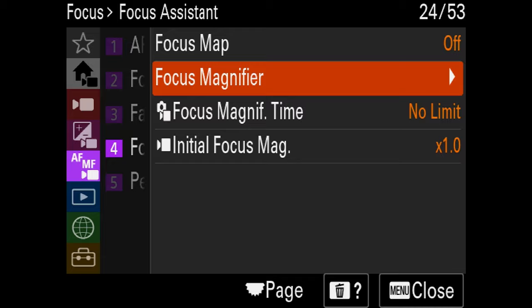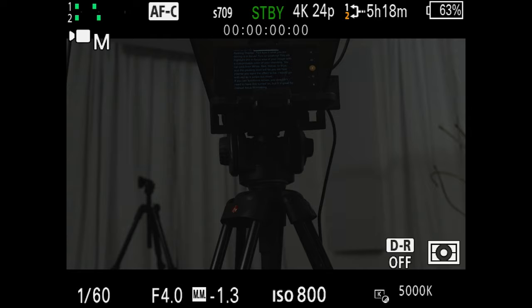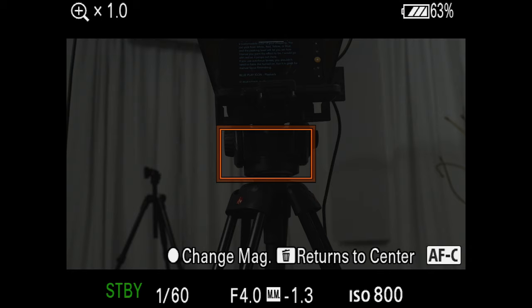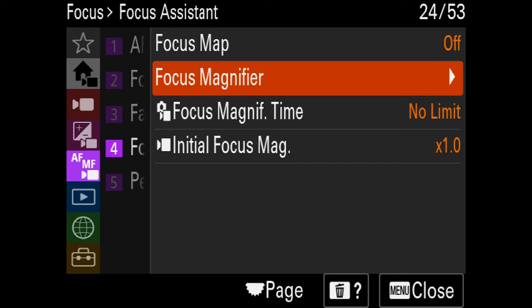Focus magnifier, it magnifies things. Yeah, we're gonna set that to a custom button. Actually, it's already set to a custom button here on the back. Bam, look at that, we're zooming in and out. One thing you'll notice here is that you have to press the focus magnification button, and then you have to press it again to zoom in. It gives you a little square that you can move around, but who wants that? I'm always just wanting to punch straight in. So if you go down here, make sure focus magnification time is set to no limit.